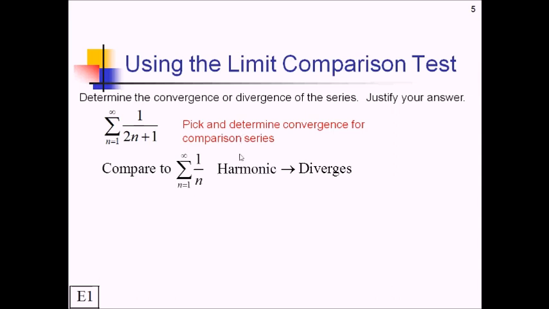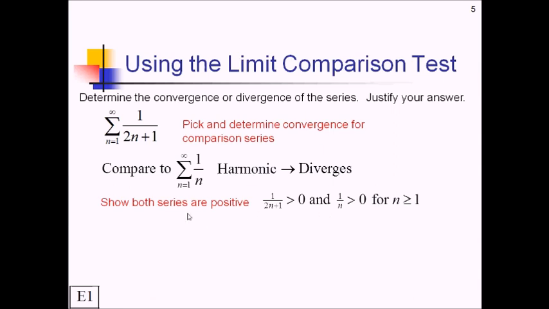Once you've got your comparison series picked out, you're next going to have to establish that both series are positive. And this is pretty easy to do. Just literally say they're both greater than 0. Just make sure you choose the right n values to make that true. So we can say this original series is greater than 0, the harmonic is greater than 0, and that's going to be true for n greater than or equal to 1.